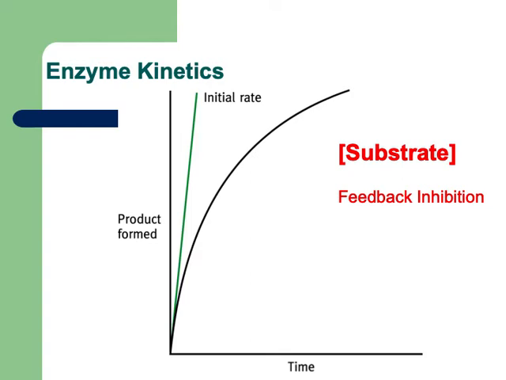We also have something called feedback inhibition. This is very important because key metabolic enzymes are often inhibited by the end product of the pathway they control. This is called feedback inhibition. When there's enough product formed, then the enzyme can sometimes be inhibited, and therefore no more product is being formed. And this really comes down to that supply-demand relationship. Once the demand is met by the supply, then that reaction doesn't have to happen as much. And therefore, the enzyme can sometimes be inhibited by how much product is formed.